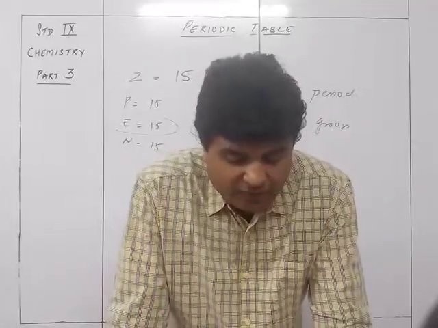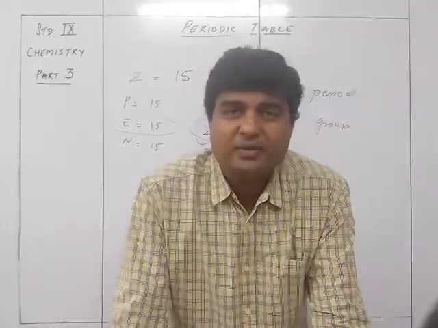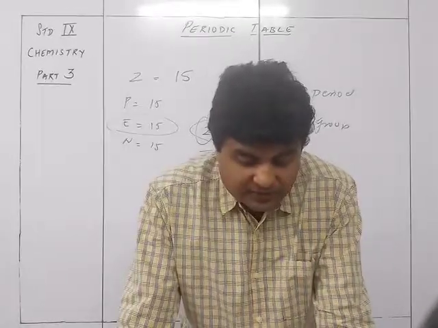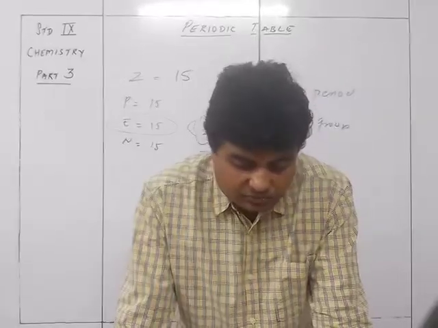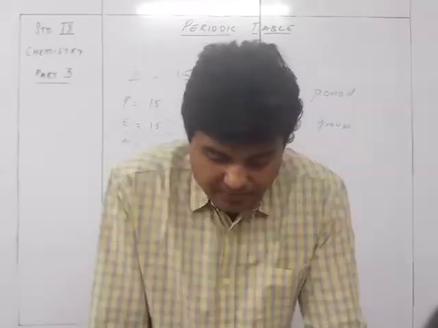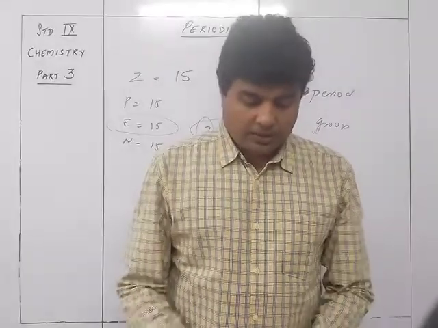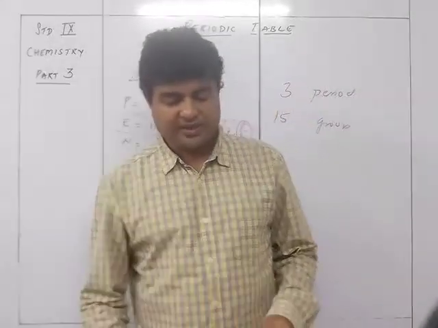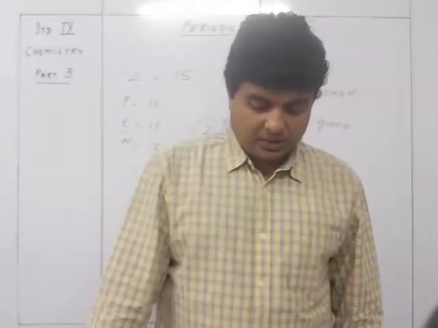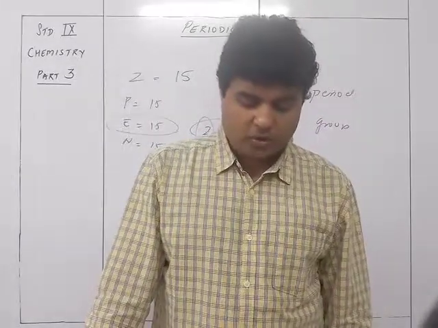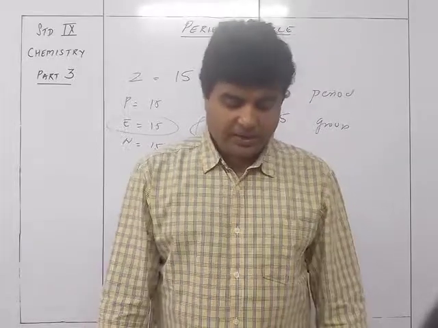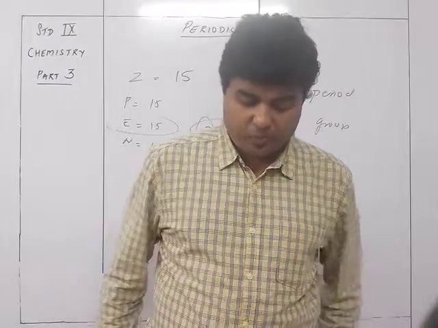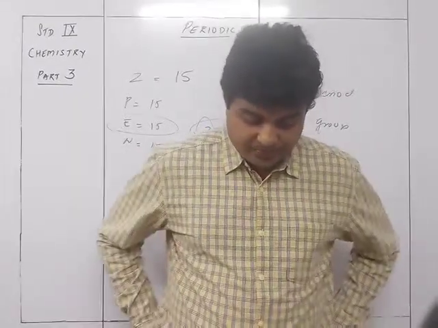Carbon is 6, which is 2,4, which is 4. That's why it is in group number 14 or 4A. So others in the same group are silicon, germanium, tin and lead. Nitrogen is 7, which is 2,5, so 15. And oxygen is 8, which is 2,6. And then sulfur is 2,8,6 again, that's 16th again. And chlorine will be 17, which is 2,7, 2,8,7, along with fluorine, bromine, iodine, and astatine.